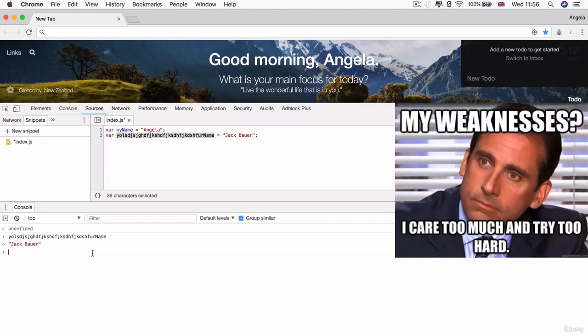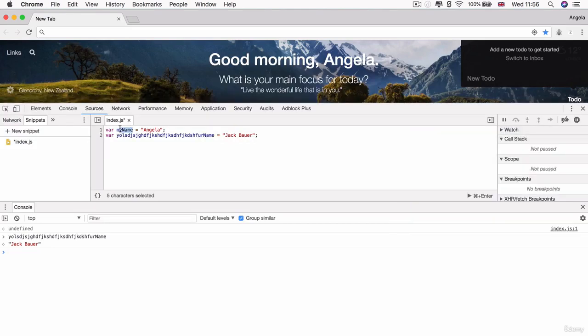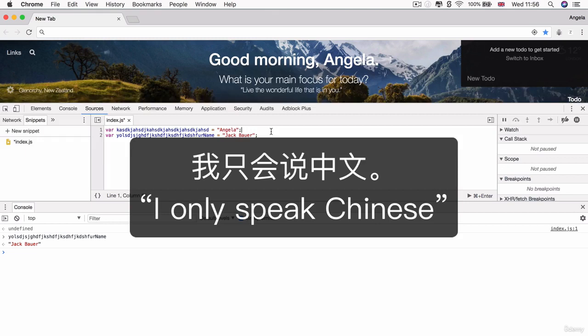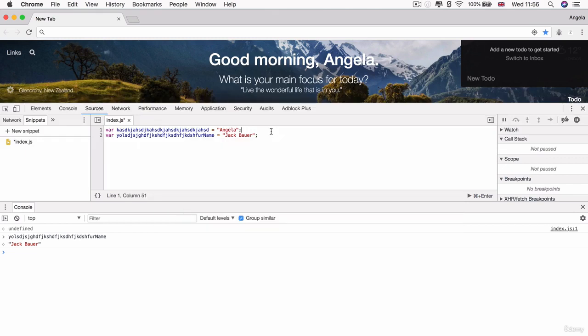We should care a lot, because imagine working on the same project as some guy who likes to call his variables gacha, and you have to figure out what all of these things mean. You know, what exactly is Angela? What does it mean, right? It's kind of like if you only speak English and I only speak Chinese, it would be pretty hard for us to be friends or work together, right?